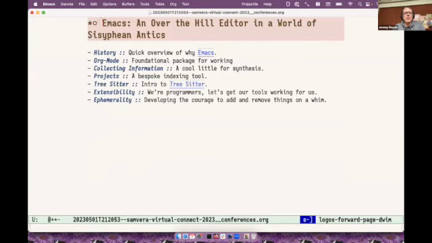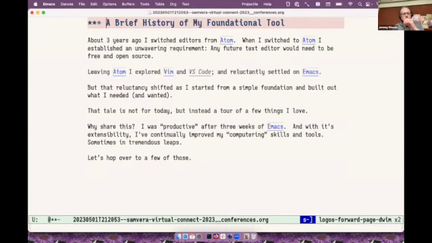Next up, I want to talk about Emacs, an over-the-hill editor in a Sisyphean world. So a little history. 3 years ago, I switched from Atom. It was deprecated, and I went looking for new tools, Vim and VS Code. I reluctantly shifted to Emacs, having tried it in 2005.